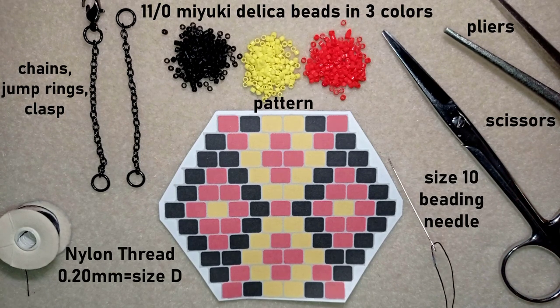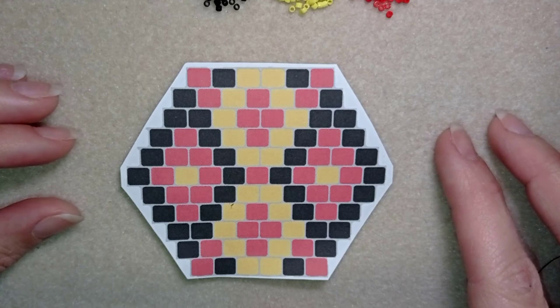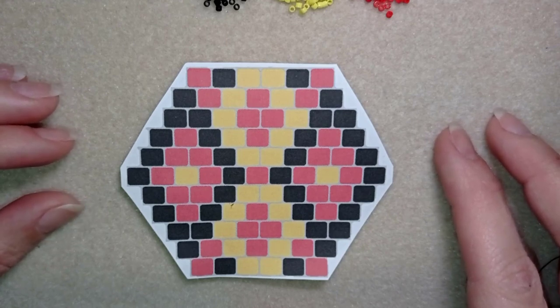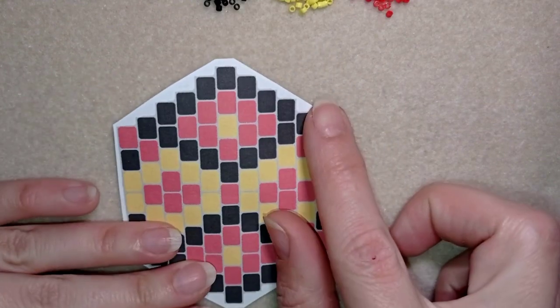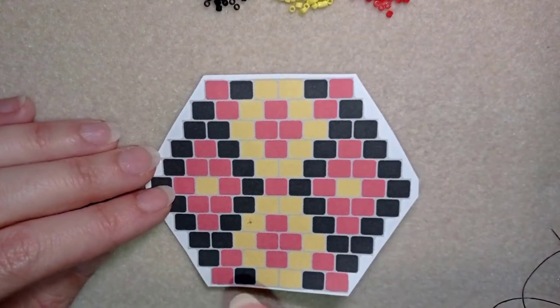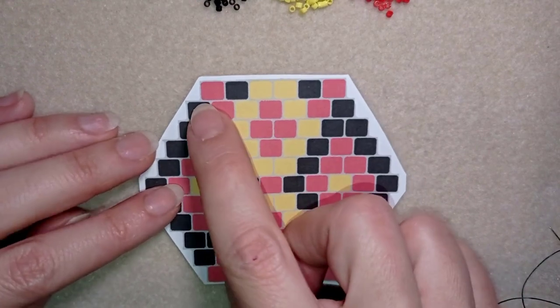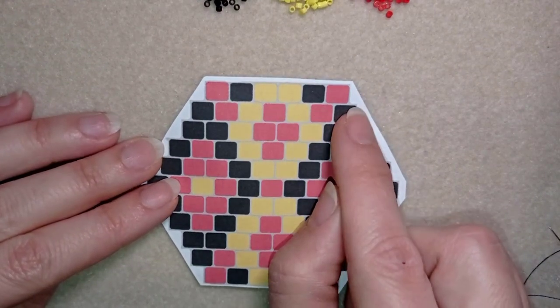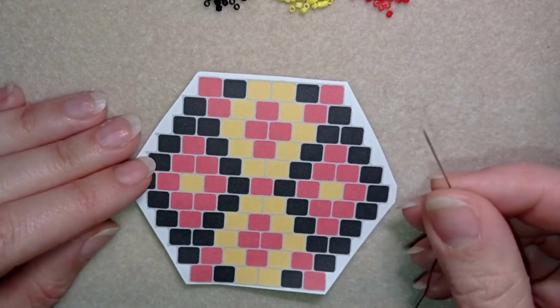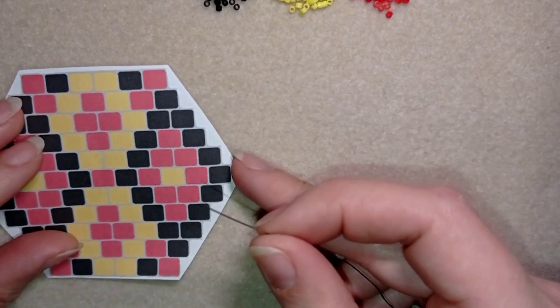Okay, so now I'm going to take about half an arm span of thread on my needle and I'll be back. Okay guys, in this tutorial I'm making the familiar brick stitch. You could use peyote stitch if you turn your work like this, but now I will show it with brick stitch. Okay, and here I will start my first row with 6 beads. If you're not familiar with the brick stitch, don't worry, I'm showing it really easy and slowly.